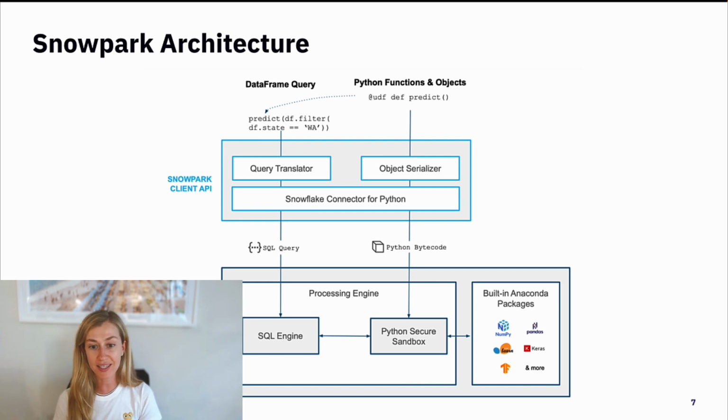And if it can't be translated into SQL, then a user will write a UDF, or user-defined function, and that will run against the Python secure sandbox inside of Snowflake. So the benefit of this is that a user can write familiar Python and the data never leaves their warehouse, which means that it's both fast, but it's also extremely secure. So this is a little bit more of a simplified version than Izzy's Candyland way.